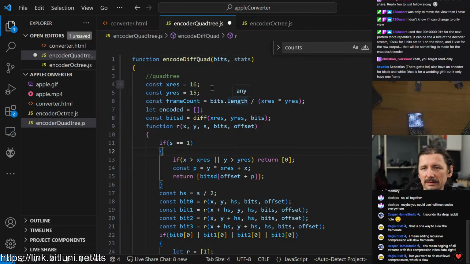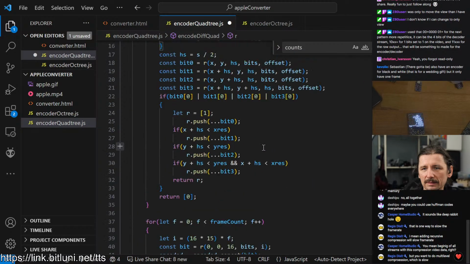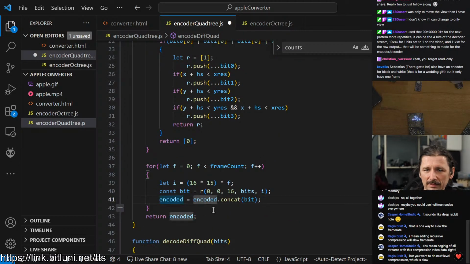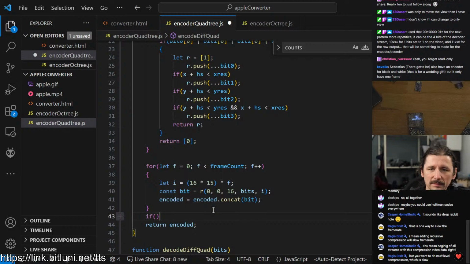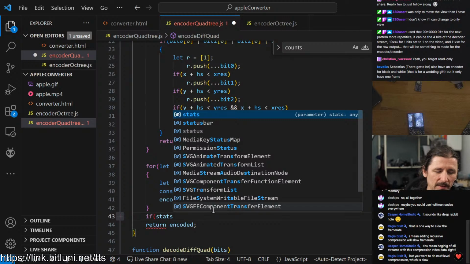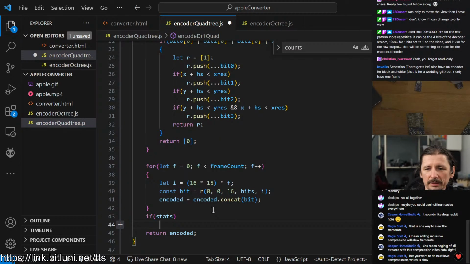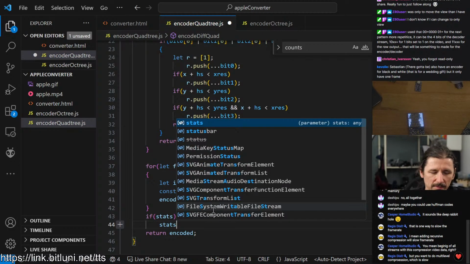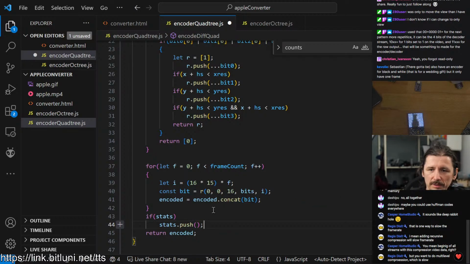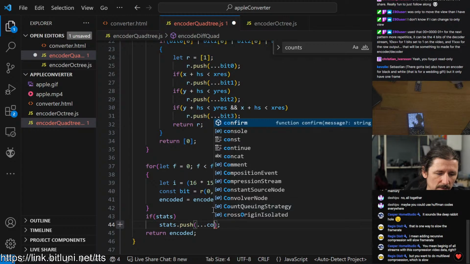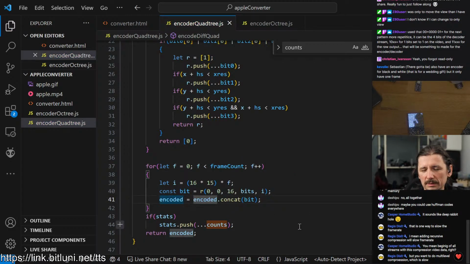Stats. We just expect an empty array and then stats push counts.